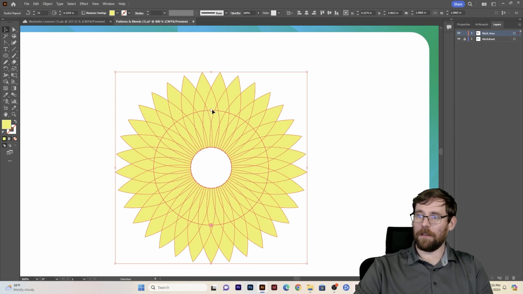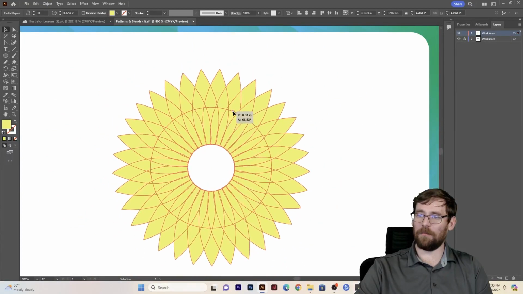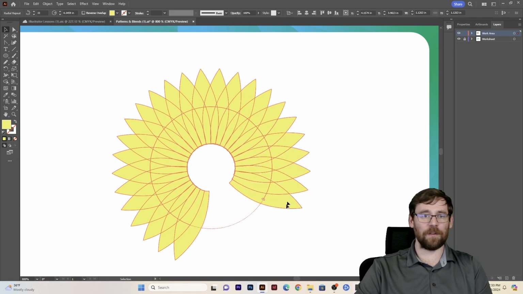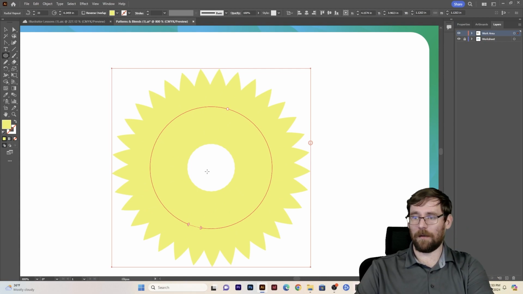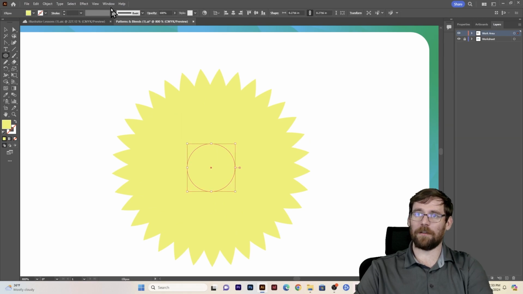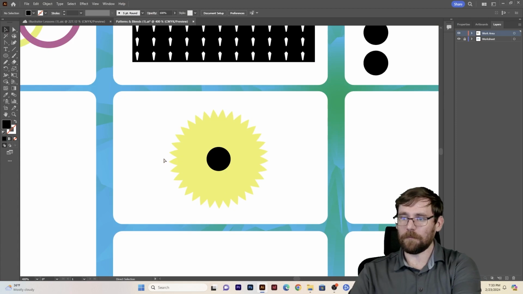On this shape right here, I can make it taller, looser shapes. I can make them tighter shapes. I can also choose to start it or stop it at a specific point using these options. Now I'm going to leave it as a full flower here. I'm also going to put a black circle in the middle just to kind of create a sunflower look. So there's my sunflower. Zoom out.